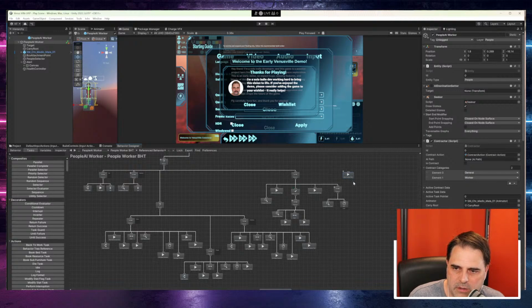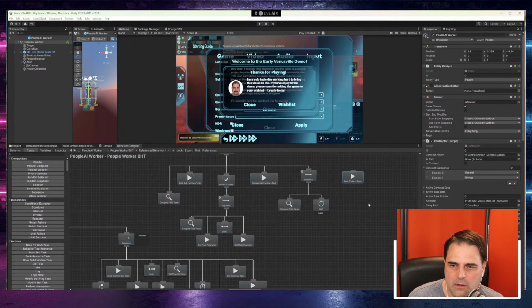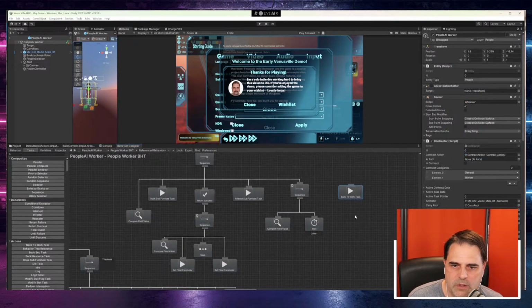Now I want to automate that. So every time they finish a job and they are hungry or thirsty or sleepy, then they will try to find and book the right thing so they can sleep or eat. If they can't find it, then they go back to work automatically, at least until their health goes to red. But at the moment, I don't care about that. That's a second step. At the moment, I want them to just go back to working.